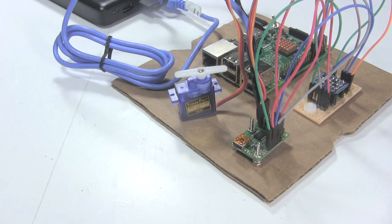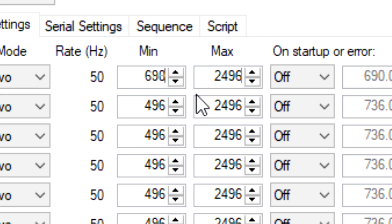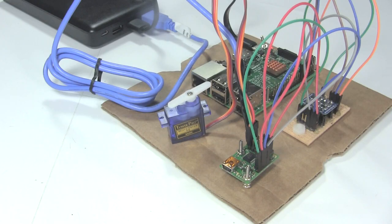However, I find by doing some testing that I'm not getting the full 180 degrees of movement. After further testing, I change the minimum and maximum positions for the servos and the Maestro board's firmware using the Pololu Micro Maestro Center. Only after that am I able to get the full 180 degrees.